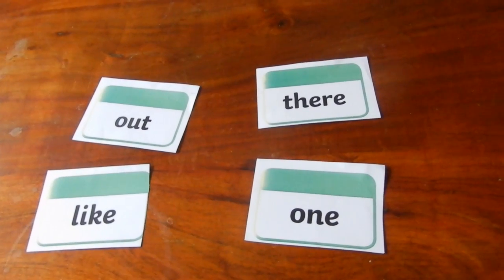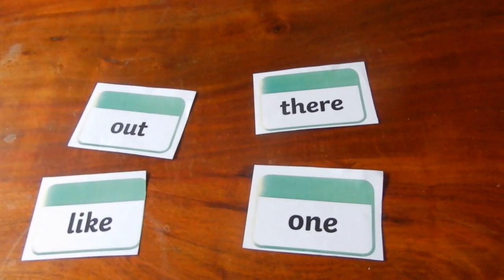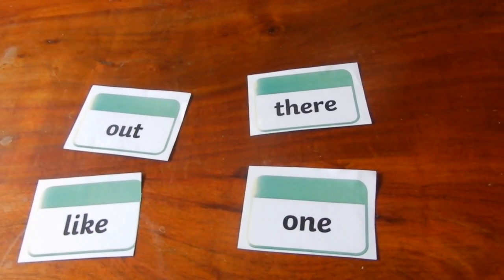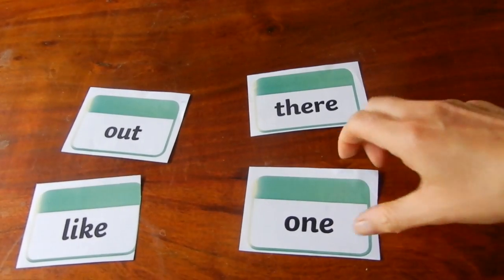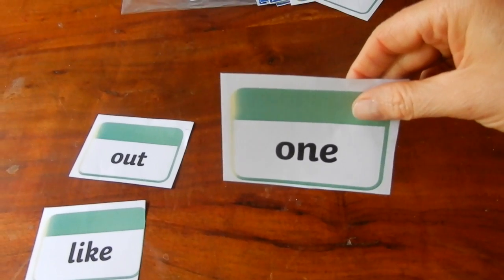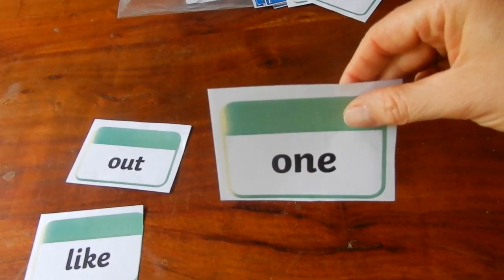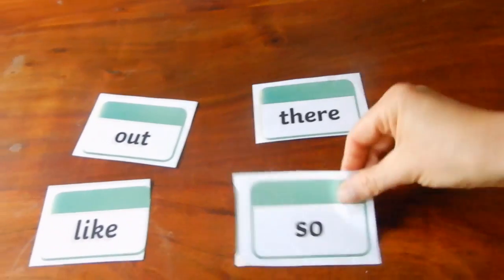Now can you point out the word one? So it's the word for the number 1. Very tricky, this one. Where is that? Whoa. It's not there, is it? So which one is 1? It is this one. Looks more like you'd blend it as on it, but that's not how it's said. It's 1. And then here's this one.